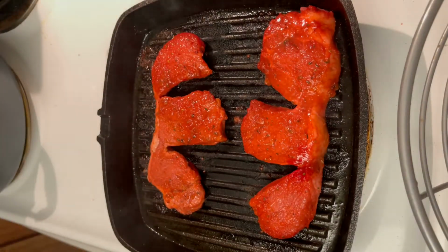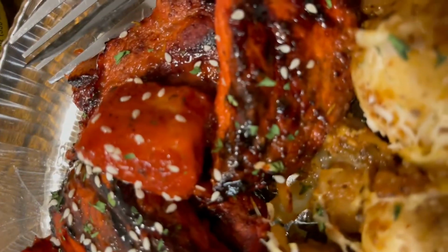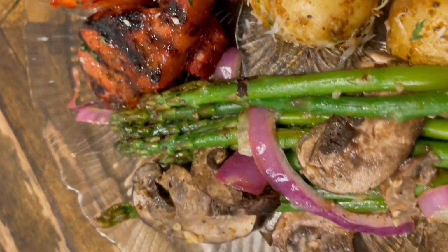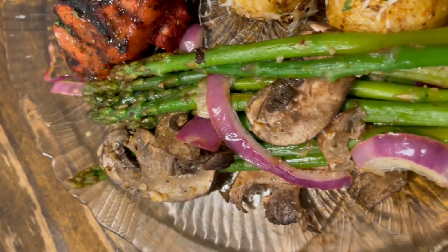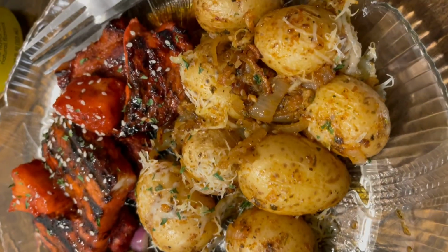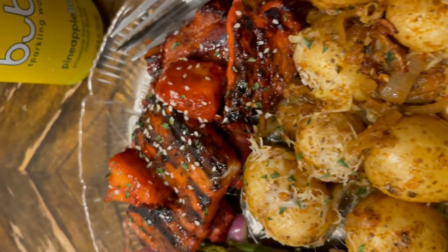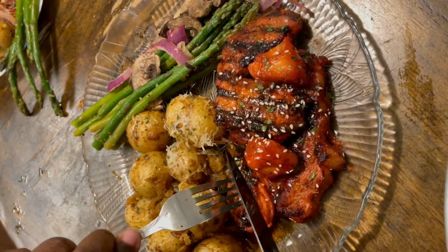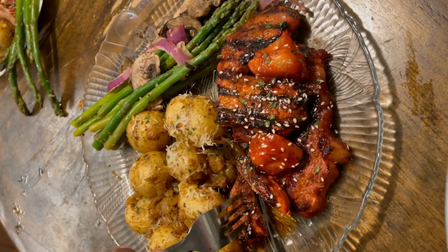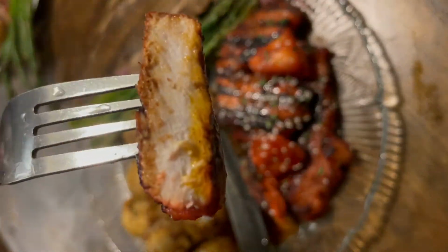Now, let's look at the plate up. Oh my goodness, this food was so good. And I remember eating this and it just tasted so fabulous. It was just so many different points were made, flavors were achieved. Okay, juiciness, look at this. That's a beautifully cooked piece of pork.